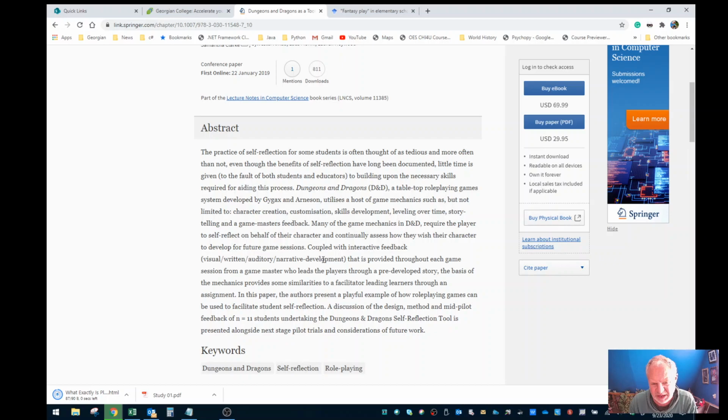Well, fantasy play looks to be important, and we found a source for that, and find multiple sources. And now we have here that fantasy play is good for self-reflection. And we had our specific article. Now, I don't have this. You have to buy it. And all I got is the abstract. So I would want to get the article. And the other thing, too, is I can look at, they give you the references. And they give you a Google Scholar link to it.